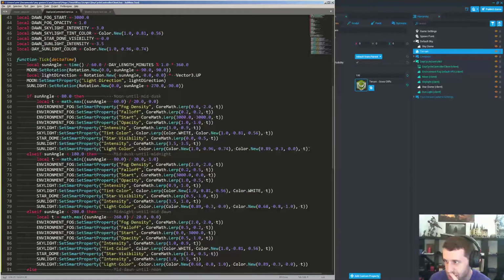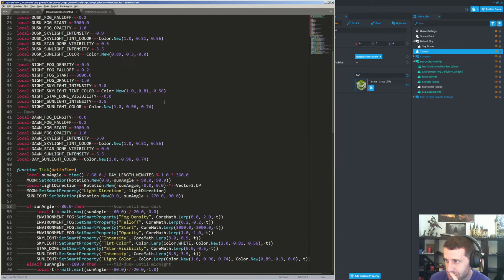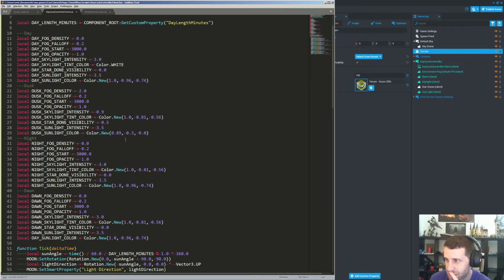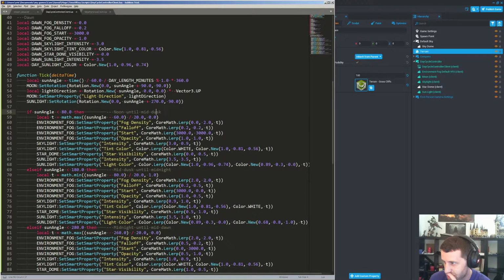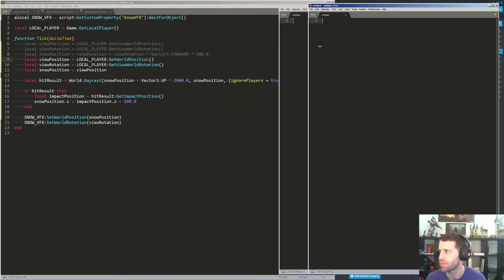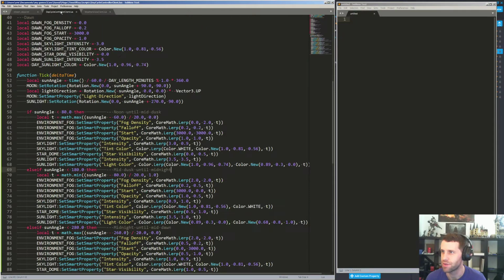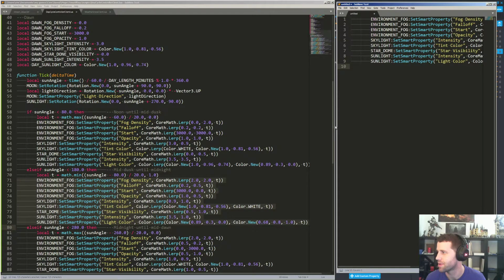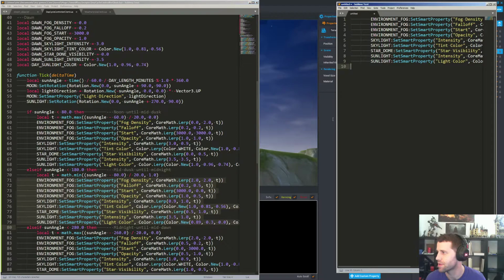Alright. Night. Night is the second value down here. So this was noon till mid-dusk. Did I do fog density? I did, okay. So night, I should just take a screenshot of this or something. Or just copy it up. There's probably a way to have a second copy of Sublime over here. There's probably a way to have two views of the same file, but I don't know that offhand, so I'll simply do this.